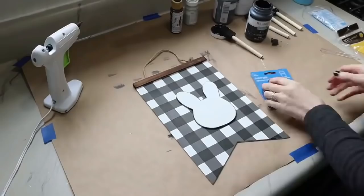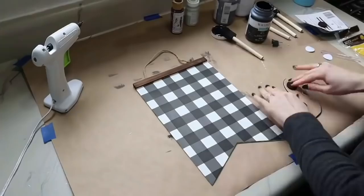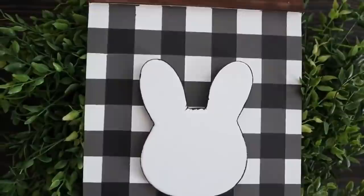So a little trick here is to use the padded felt feet from Dollar Tree. You will just take the paper backing off of those and use your hot glue to then glue the felt onto your sign. Gives it a nice 3D effect. So yes, you could hang this on the wall as a cute little grouping, but I think this would be so pretty, like I have it shown here, as the centerpiece to a boxwood wreath.